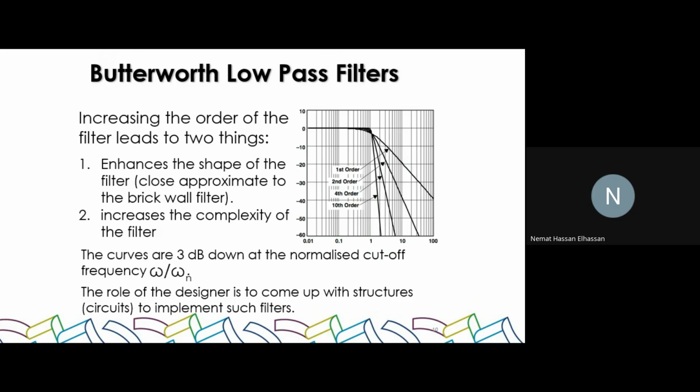But before we go, do you notice something about this transfer function or this frequency response? Regardless of the order, whether it's first or 10th, what do we notice? We said there are two things that make a filter ideal: how fast or how sharp it transitions from pass band to stop band, and how steady the gain is. So what do you notice about the Butterworth filters?